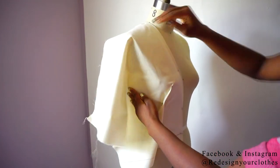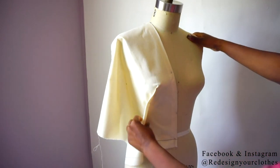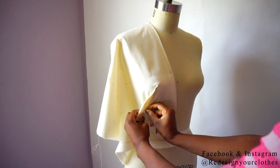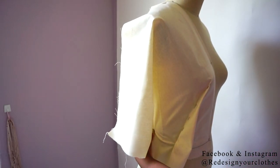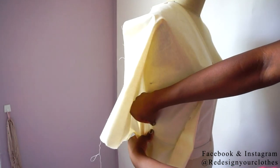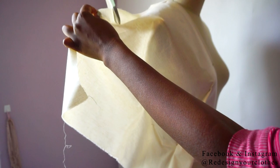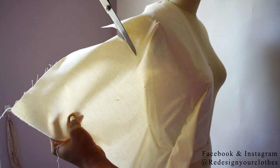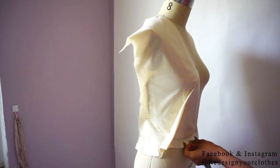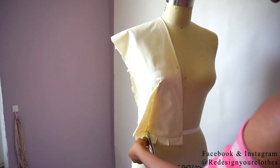I'm going to smooth the fabric towards the back by the armhole to make sure it's nice and smooth so I can reshape that dart. On the side I see that I need some more ease to allow the fabric to smooth around the waistline, so I'm going to slash into those areas to help smooth the fabric and ease it in. I'll cut away the excess fabric I don't need at the side, then slash into the waistline — but not all the way to the waist mark, just enough to allow the fabric to ease in.